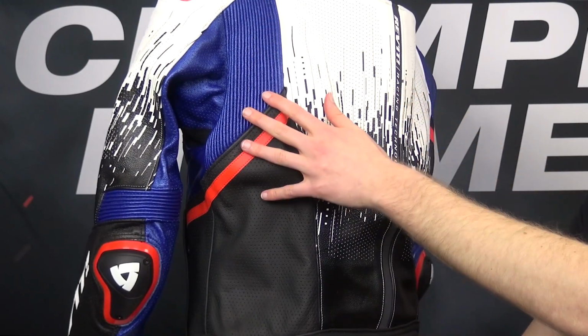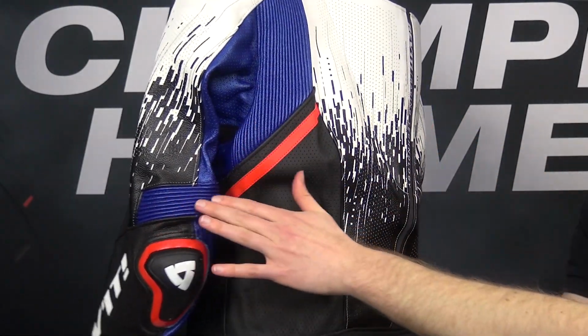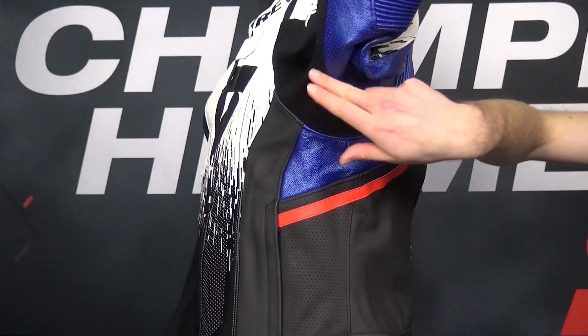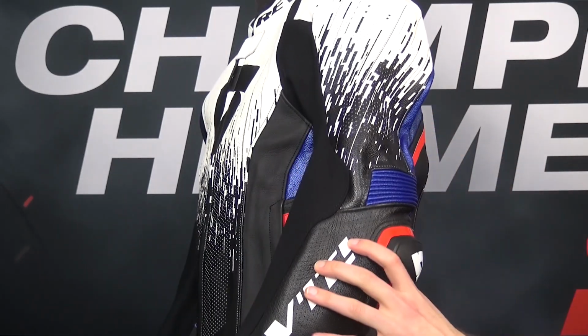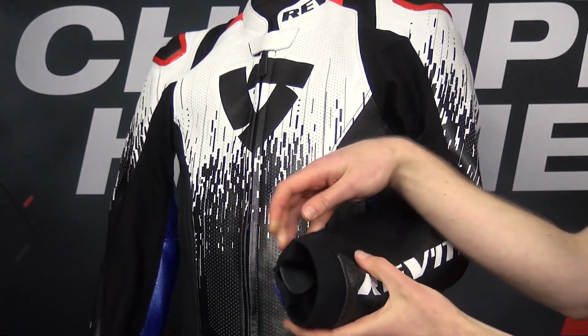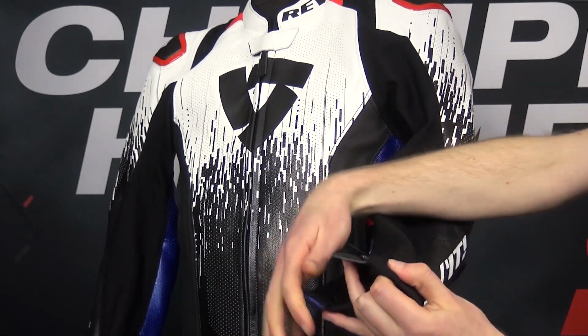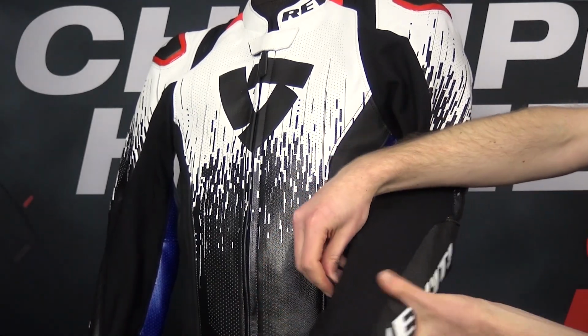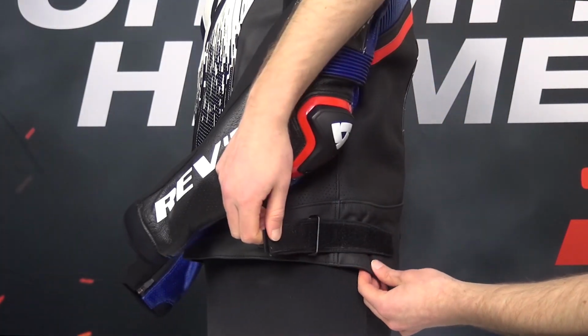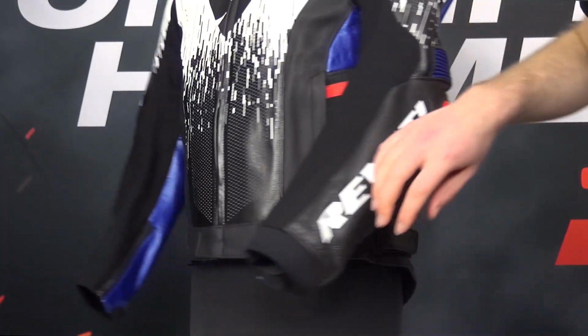Lastly, we come to the Revit jacket's comfort, since one of the last things you want is pinching while in a tucked position. So Revit are giving you elasticated ribbing in the back of the shoulders and just above the elbow, not to mention that stretch fabric once again underneath the arms. In addition to this, you have nice soft neoprene in the cuffs and the collar, and you also get a zip-in in the sleeve to make putting the jacket on easier. If you find the waist of the jacket is coming in too wide, you can also always tighten it with a Velcro strap on either side, and just above these you have a set of zippered hand warmer pockets.